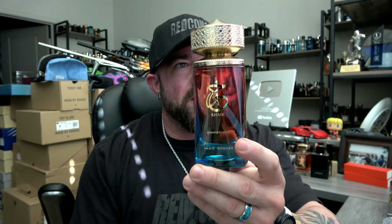It is getting a little powdery. It's changing a bit. This is fun. This is playful, but this is a little girly, I have to say. So any fellas that want to check this one out, be wary. It is girly. Your woman will probably enjoy this if she likes the playful, sweet, creamy fragrances.